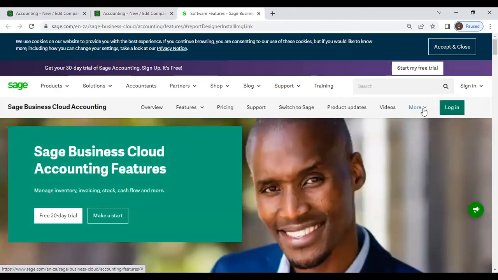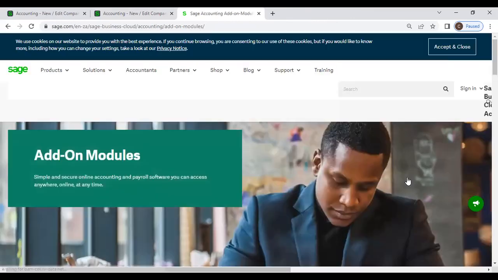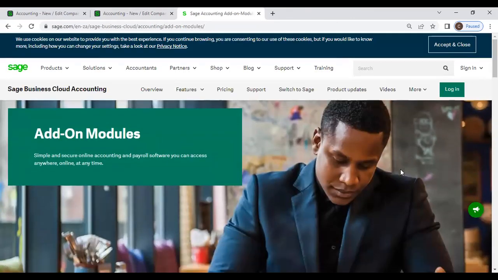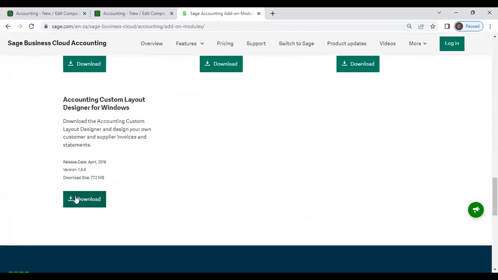After that, select more and select add-on modules. After that, scroll down. From here, with this download, you can download your accounting custom layout designer. This is 77.2 MB, and by clicking this download, you can download the app.